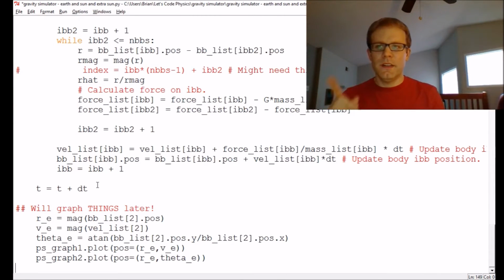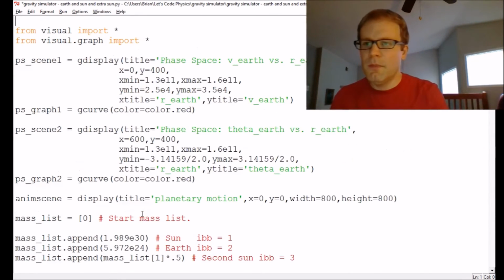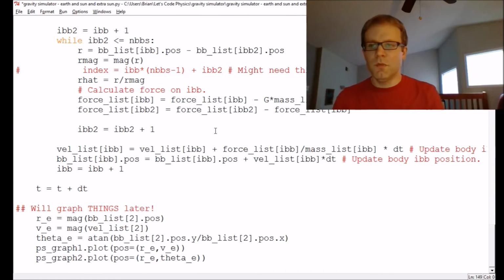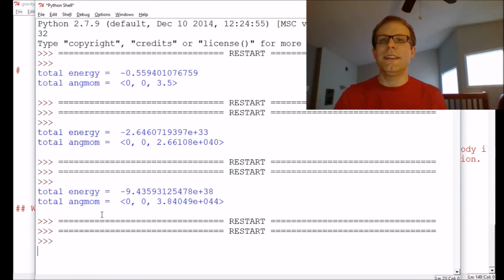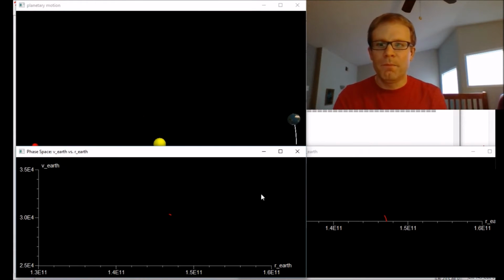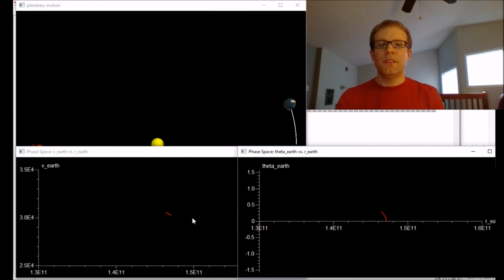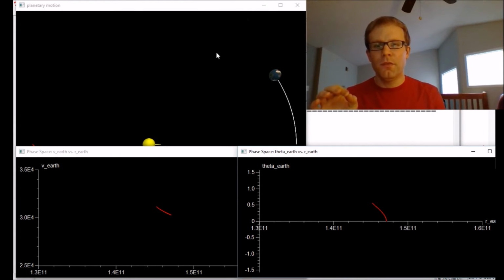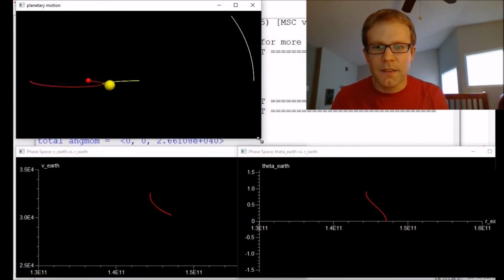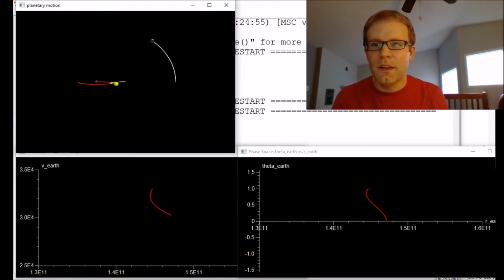Okay, the Earth is still bouncy ball number 2, I believe. Yeah, Earth is still IBB2. So we're just going to have the same graphs that we had before. We're going to see that same animation again, only now we're going to get to see our phase space plot. So we expect these to look pretty similar to what we had before, because originally the Earth was not terribly perturbed. And it occurs to me now that I need to resize this thing. There we go. Okay.